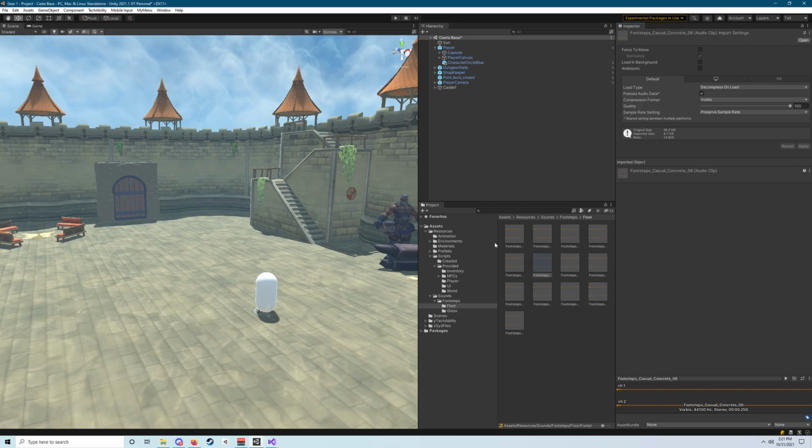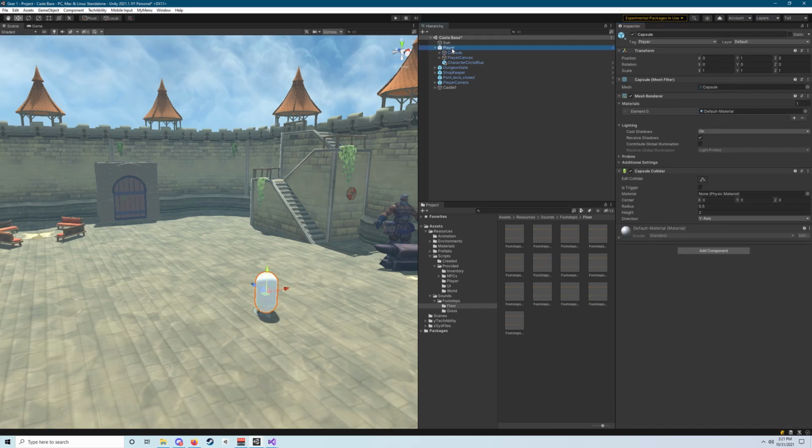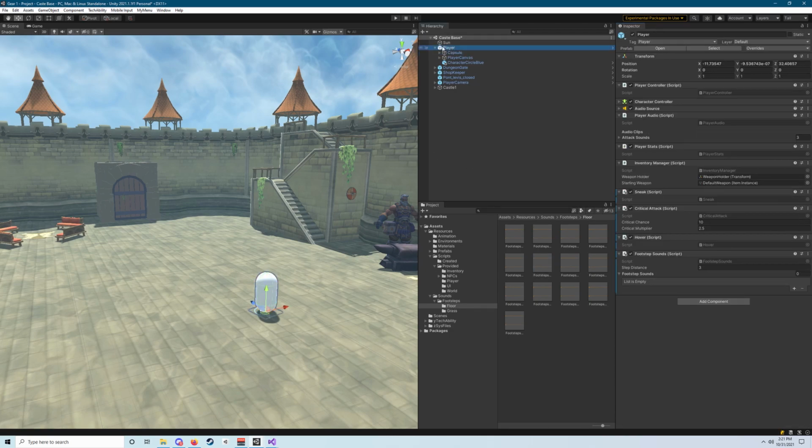It looks like 13. We don't need to use them all. You're welcome to do that if you'd like. I generally think 5 is about good. So what I'm going to do is I'm going to set mine to 5, and then I'm just going to pick 5 random ones out of this list, doing my best not to repeat any. There we go, and drag them in just like that.